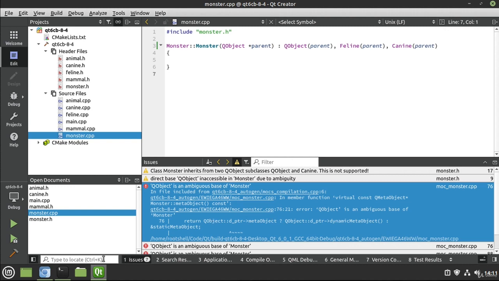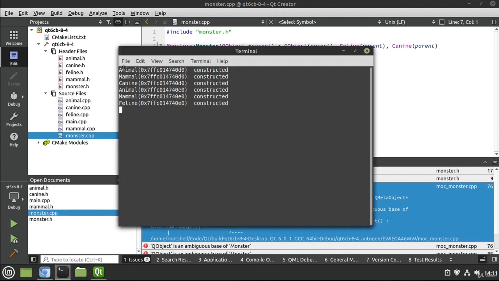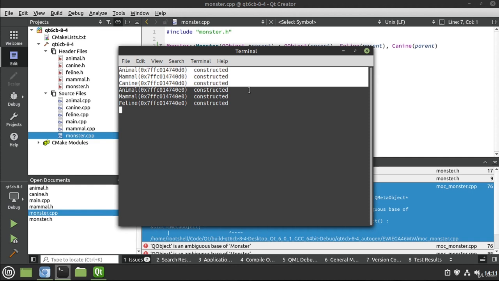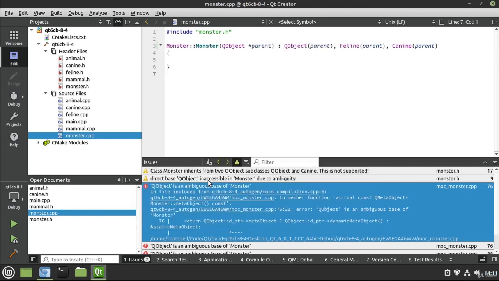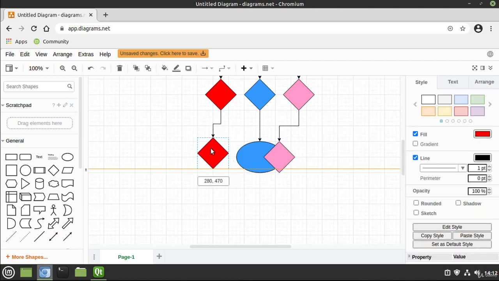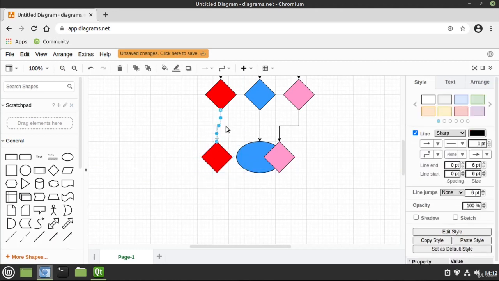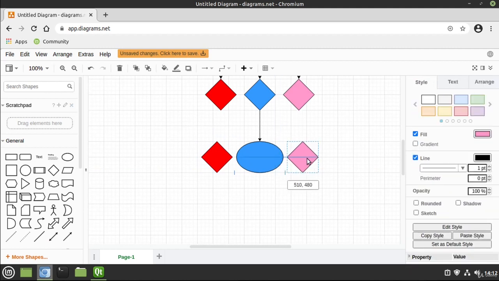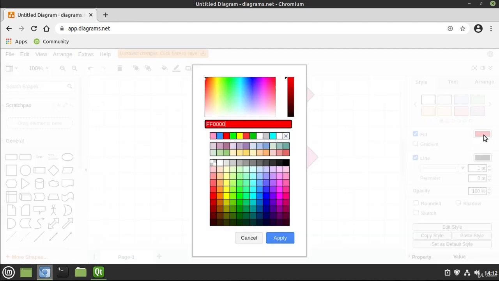The reason why is because with this inheritance stack, when we create something, we want a clear chain here. So rather than using multiple inheritance, you should use what's called an interface, which we're going to cover in a future video, which basically takes this and separates it and says, okay, there's no longer an inheritance chain. You just have these fragments, and I'm going to change the colors here just to show that they are completely different.